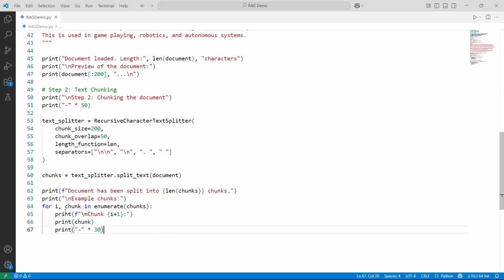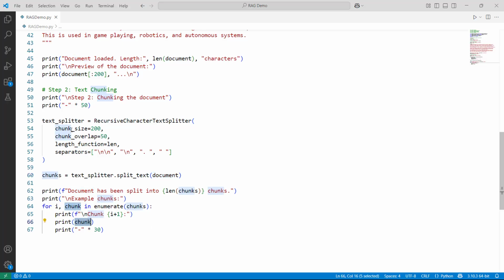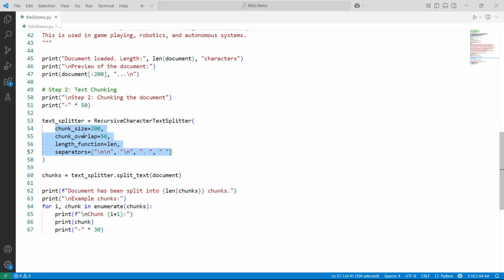So what we did in this step is use the recursive character text splitter to chunk our input document by dividing the whole document into chunks. That is our intent. And don't worry about these chunking styles. We have around 10 to 15 chunking styles to learn, and we have a separate section for them, where we will deep dive into each and every chunking technique in detail. But for now, just remember you can use one chunking style, the recursive character text splitter, and the parameters are chunk size, chunk overlap, length function, and separators.